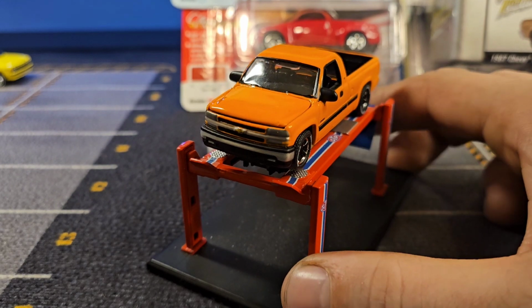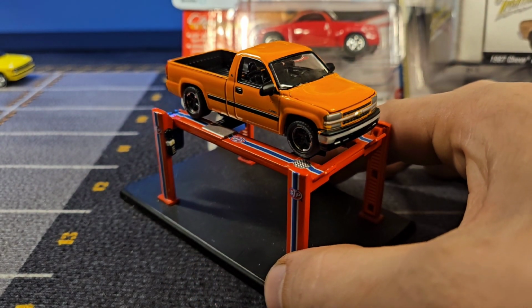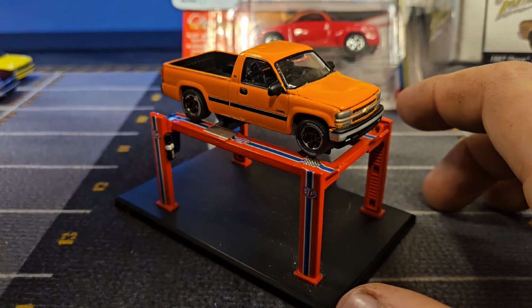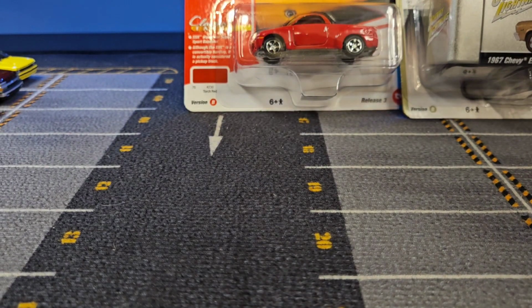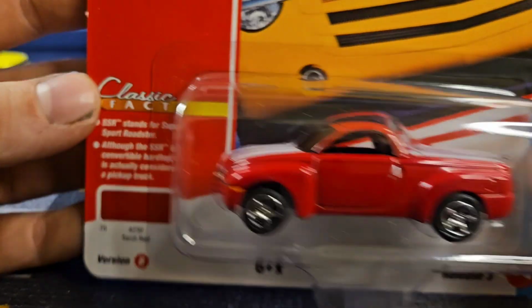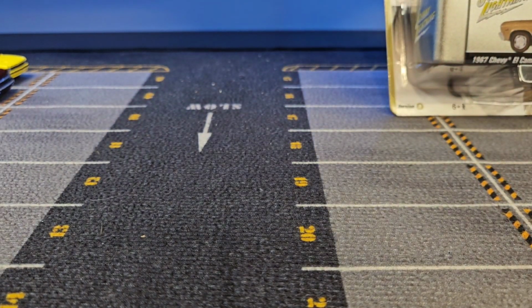But either way, really, really cool stuff. Absolutely thrilled to have these in the collection now. So I'm very, very happy about that. So we'll go ahead and get those parked up. And we'll keep moving right along here. We've got our 2005 Chevy SSR. Very, very cool. We'll talk a little bit about this thing once we get it out of the box here.